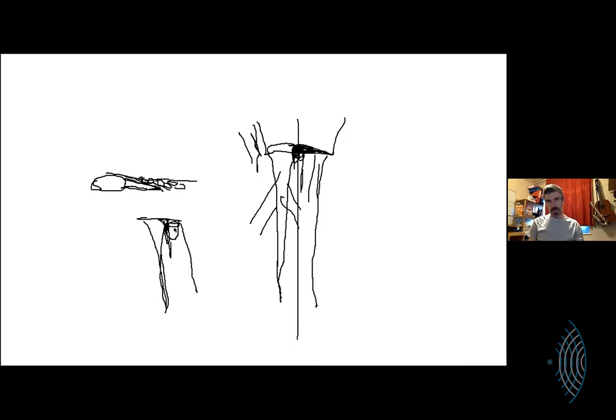So it rips along the boundary between the two muscles, and gets broader this way, so it forms a sort of L shape, and then this bit starts to pull back, and it forms what they call a U-shaped tear. So that's the way I always think of my tears. They are either a little bit of breakdown, they don't have to make that shape, but that's, for me, the natural progression of a tear.